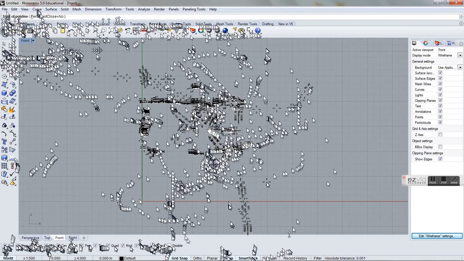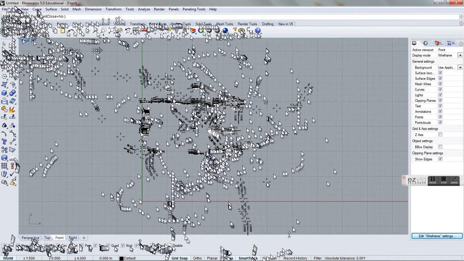The third way is to use this command line. I can directly type in line on the keyboard. The more experience you get with the program, the more you'll know what the commands are, but generally you have an idea what it is, and it'll give you all these options of commands. I'm just going to choose that line command, hit return, and it will ask me what inputs I need to put in.